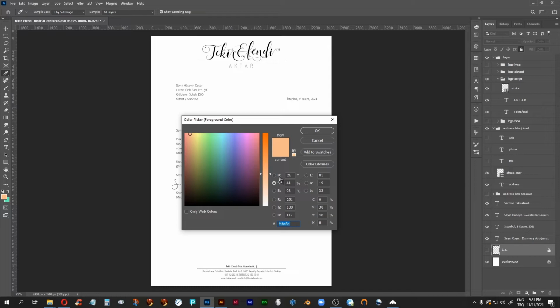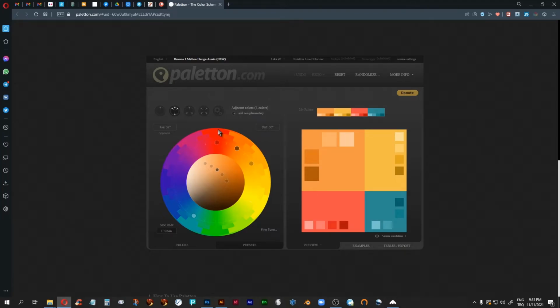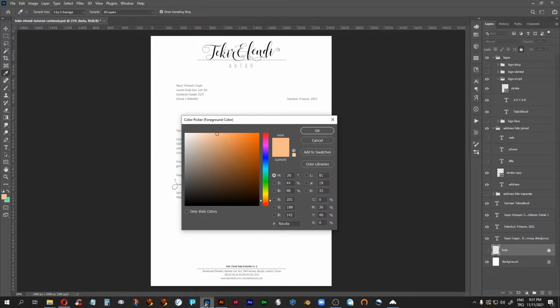H means hue. So if I go here, see you have the rainbow right here, which is the same exact rainbow that is actually here. Same thing. So the hue is the actual color. So this right now is like an orange, but if I move it over, then this color will change. It's the color. So let's just keep it here.